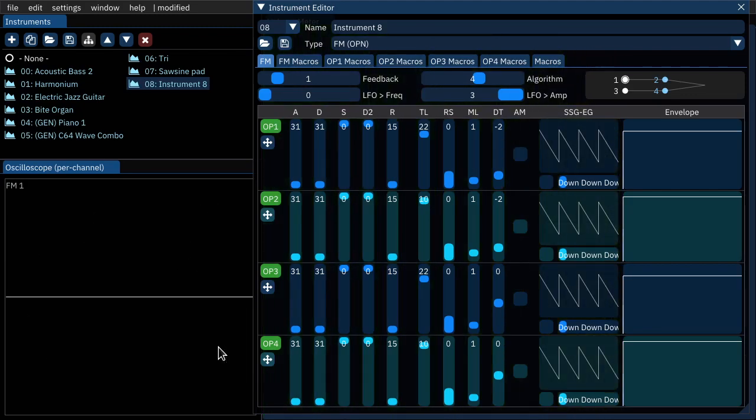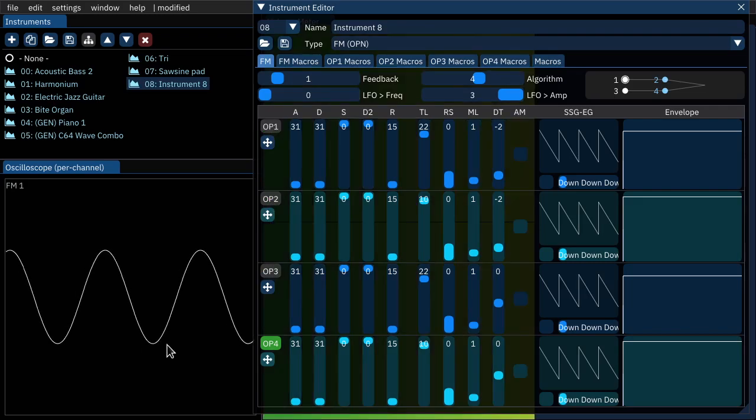Basically what's happening is, if you look at a sine wave, you have these peaks and troughs, the top peak and the bottom peak, and they add together.